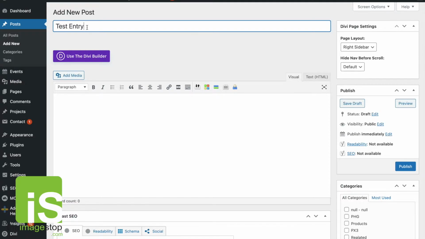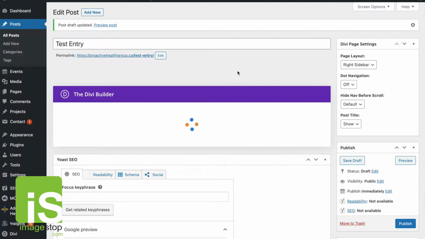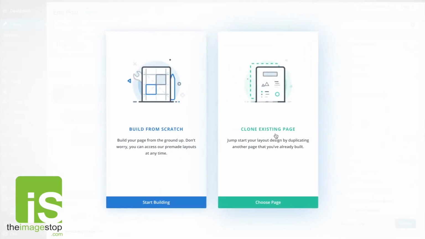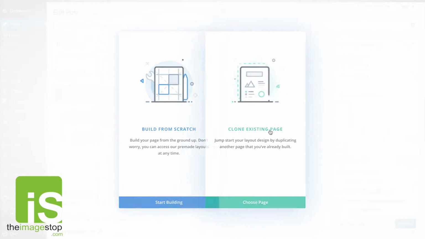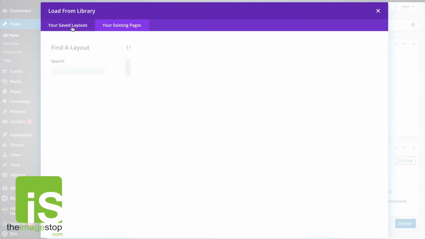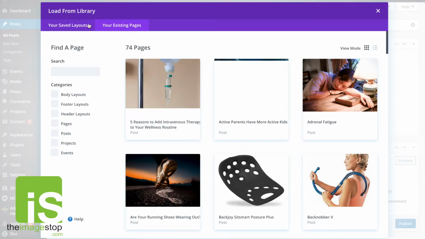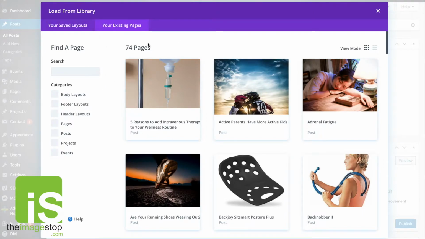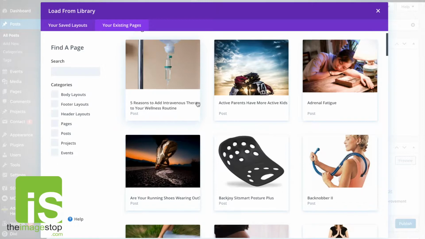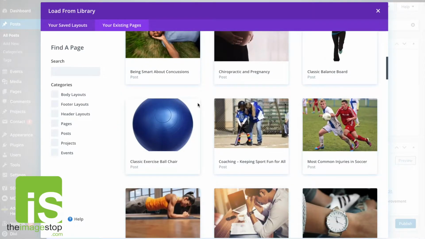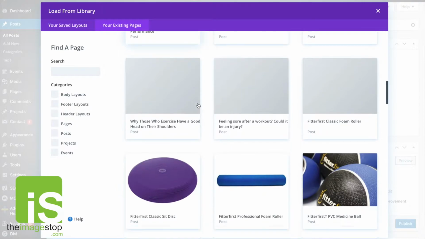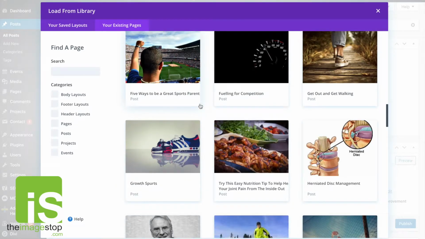Now, once we've established what our title is for the page, we're going to click Use the Builder. Okay. Now, the builder is going to set up really nicely here, and we're going to say Clone Existing Page. Watch what happens here. This is an awesome way of doing things. Okay, hold on. There we go. Clone Existing Page. Sometimes you have to click back and forth because it shows some of the old galleries that are not available. So scroll through here. I'm going to find that herniated disc one. So we're going to use that, and there it is.